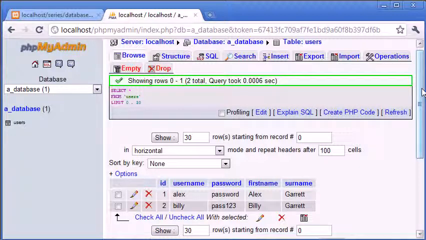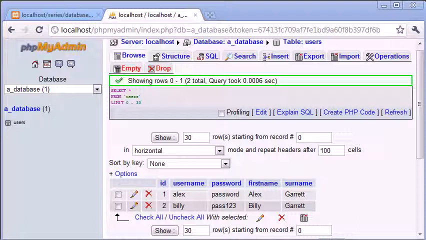And then go on to the PHP side of things. But for now, that's just a quick introduction to phpMyAdmin, how to use it in the ways that we're going to be talking about with the tutorials. There's obviously a lot more functionality behind it, but that's just a brief introduction and how to perform simple operations.